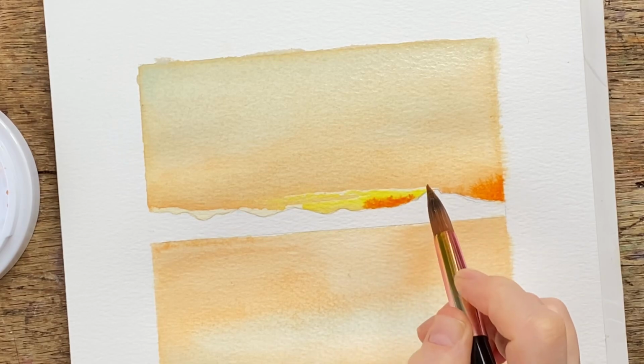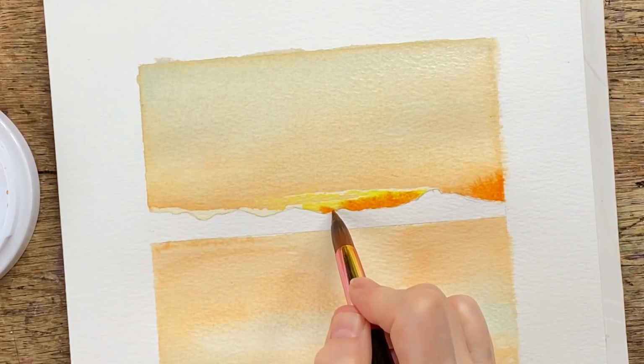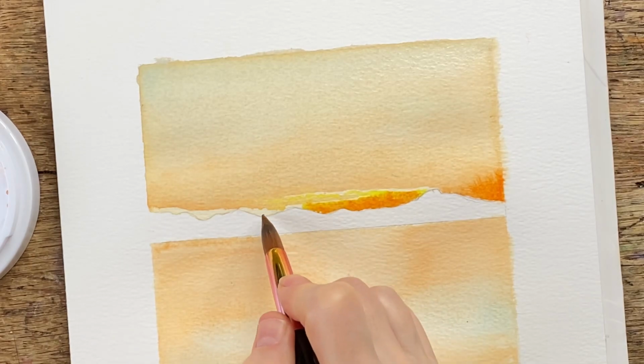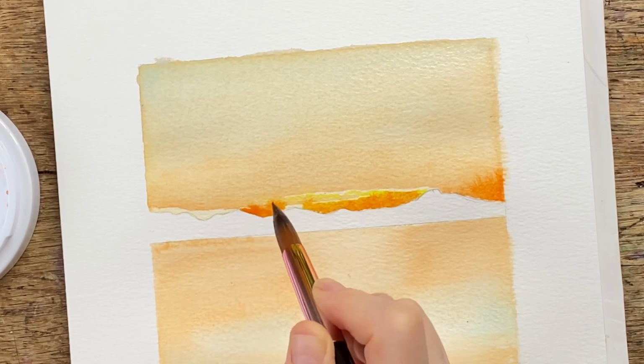And so this is a lot of fun, and you can use a very small amount of paint, and the trick here is to put a small amount and then just let it do its thing instead of pushing into it and fussing around with it. So just dab it in, let it spread out, and then you're going to begin to get that wonderful feeling of the saturated orange of the sunset here.